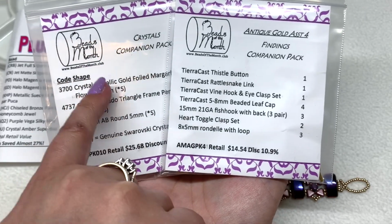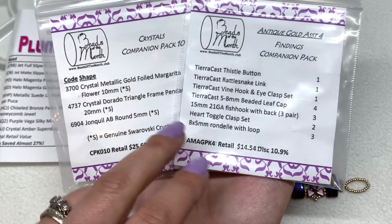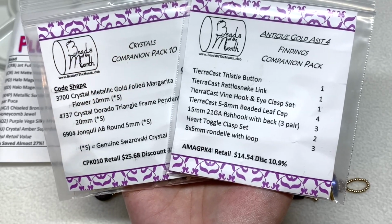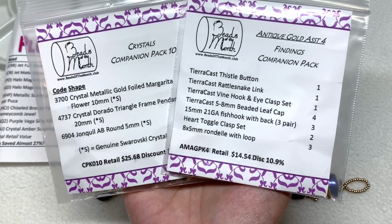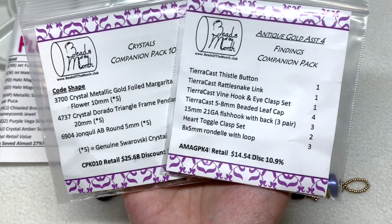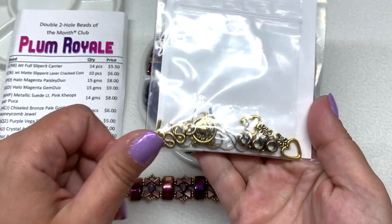And the other companion pack contains the crystals, so you can think of those in terms of Swarovski crystal quality and some extra sparkly accents to add along to your other bead subscriptions. Some of these items are genuine Swarovski as they're able to get their hands on those, which it looks like those are. So let's check out these findings and flip this over.